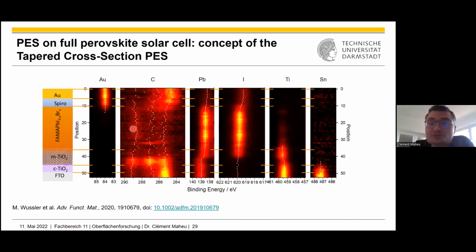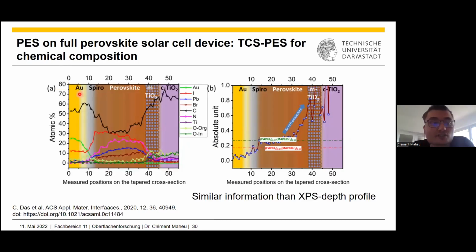And because you have these spectra, you can then do normal or standard data treatment, and you can extract some semi-quantitative information out of this measurement. So you can probe, for instance, the atomic concentration across your positions, and you can see again, you have gold at the beginning, it disappears. You have rising iodine and lead, and you can also do some stoichiometry. And what we found was that when you go closer to this titanium dioxide perovskite interface, you can observe a bromine enrichment of your sample. So that was evidence of, let's say, ion migration, but it's still under debate whether it's due to our polishing procedure or if it's really intrinsic to the solar cell.